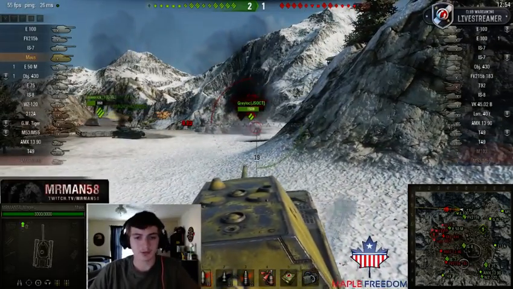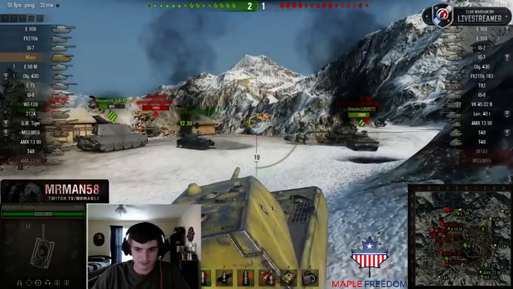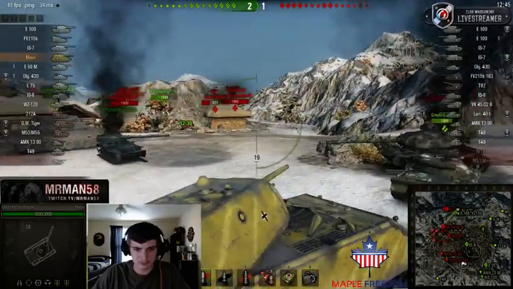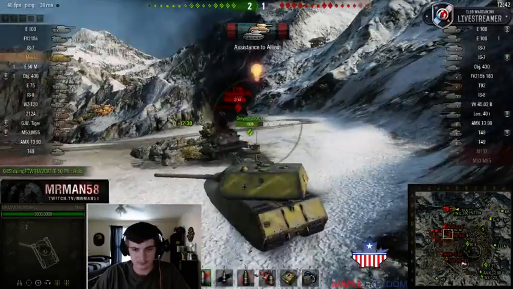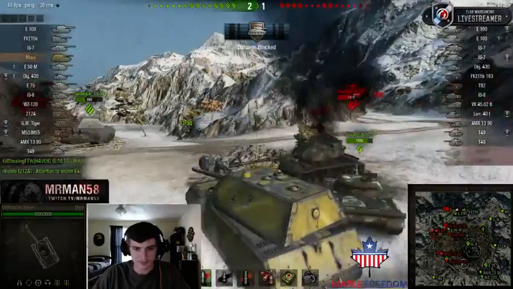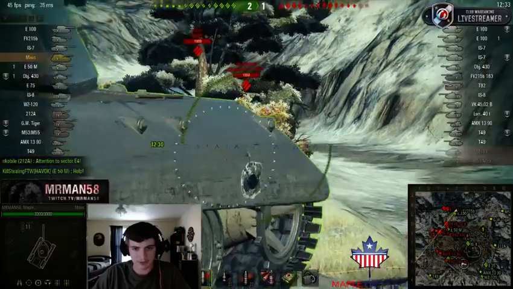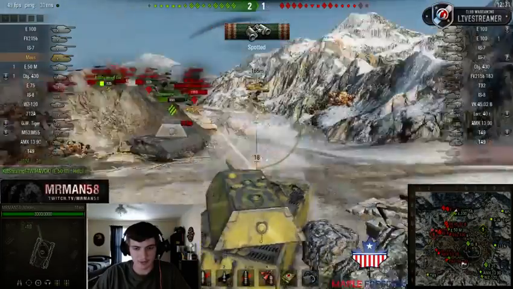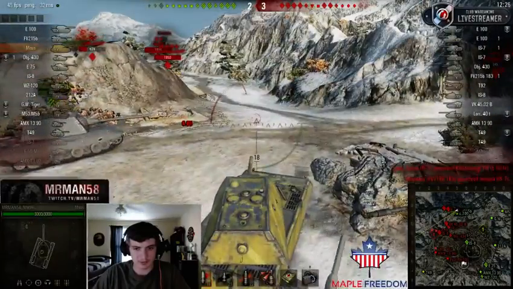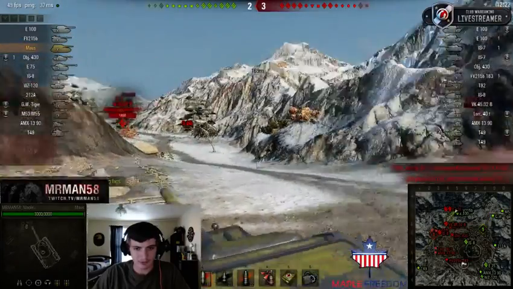I'm gonna push up here, play this corner a little bit more. Have my turret angled. It's not the best angling for where that E100 was, but he's firing AP, which has fairly low penetration for tier 10. So he bounced off. BK shot my upper plate. That's never gonna pen from where he was, at least.